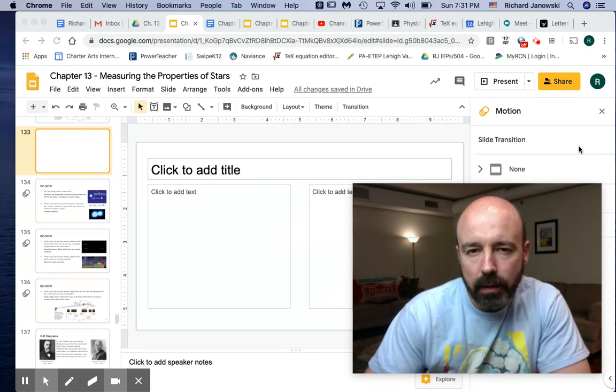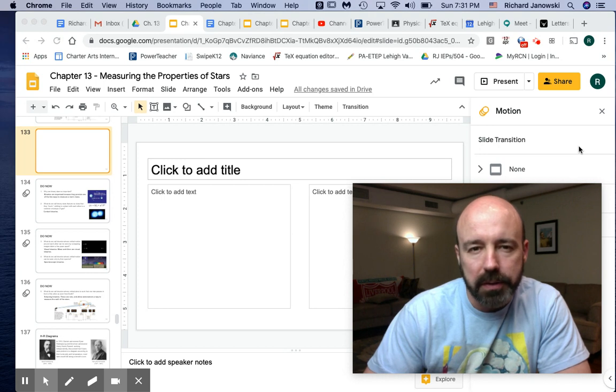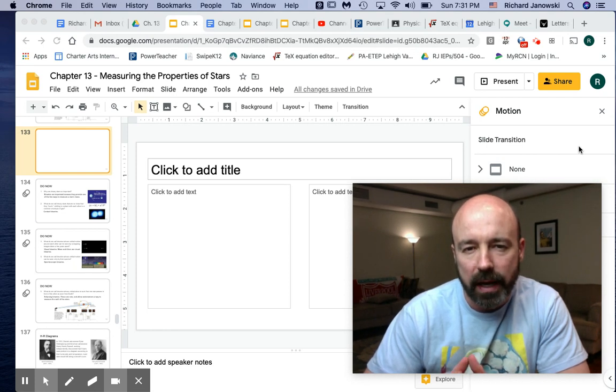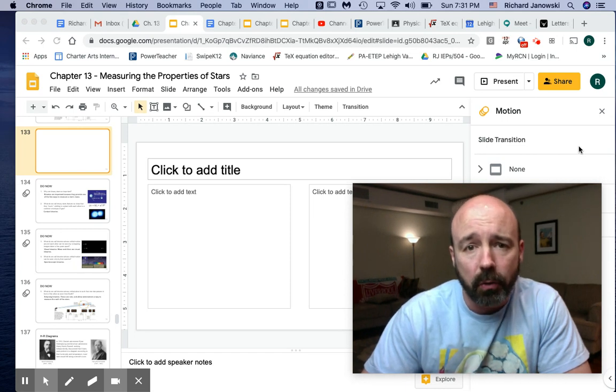In the last part, we talked about binary stars and why they're so important to astronomers, and different types of binary stars. In this part, we're going to talk about something called a Hertzsprung-Russell diagram, which is a very important way astronomers have of organizing stars and comparing them and just thinking about them in general. So let's get started with that.